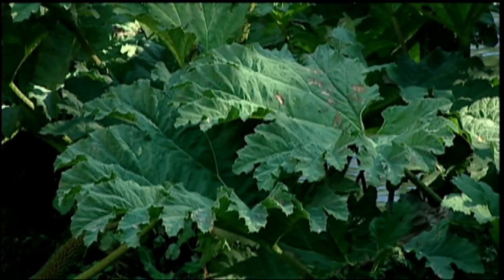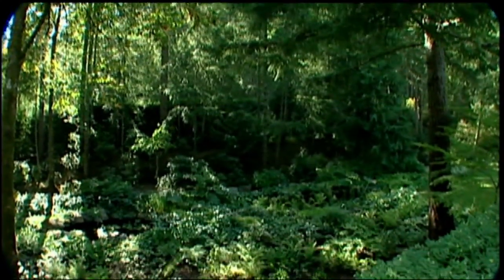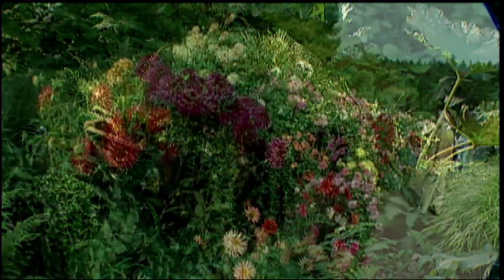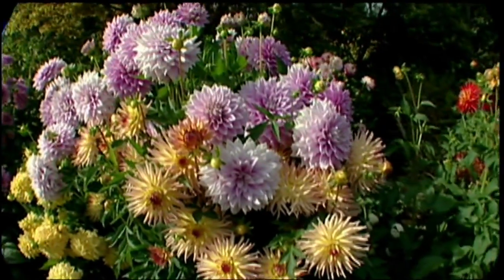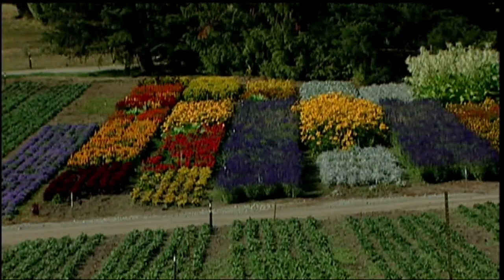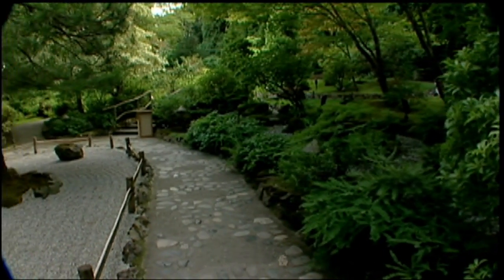Oh yeah. Nearby is a quaint, shaded garden that was installed recently. This area features ferns, hostas, and several other shade plants. There are even a few mining carts to sort of show the history of the garden. A long walk of dahlias is truly amazing to see this time of the year. I think there are colors of almost every hue. They have their very own bedding plant nursery where plants in the displays can be quickly changed out if they need to be. Butchart also features a Japanese garden that is one of the most beautiful that I have ever seen.